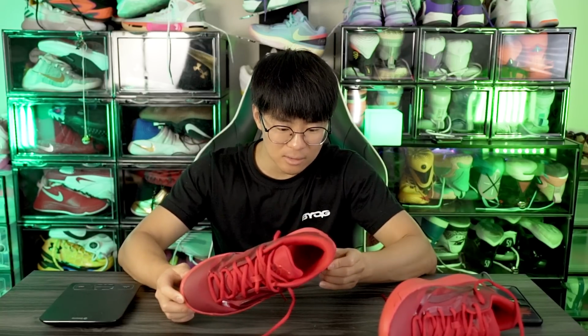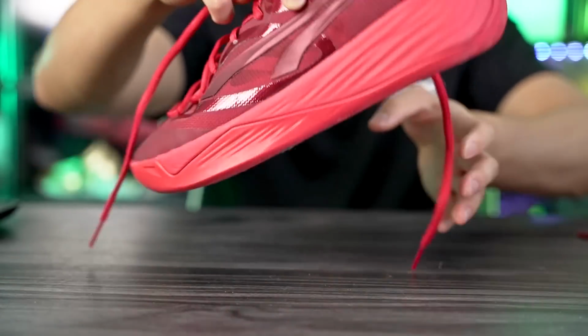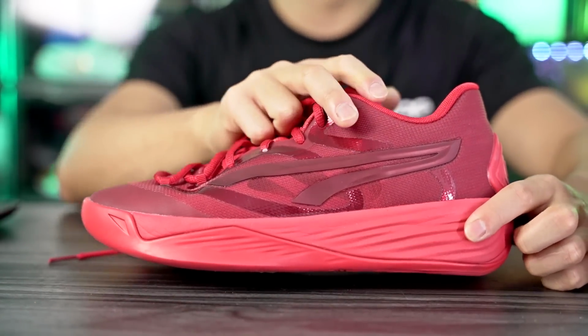And now moving on to the cushioning setup. So they're saying this is a Nitro infused midsole, which is weird. I don't know why they're not calling it just Nitro foam. I wonder if it's different, but it says Nitro infused right here. Just kind of weird, but anyways, it's thick. Look at the heel, she's thick, you know what I mean?